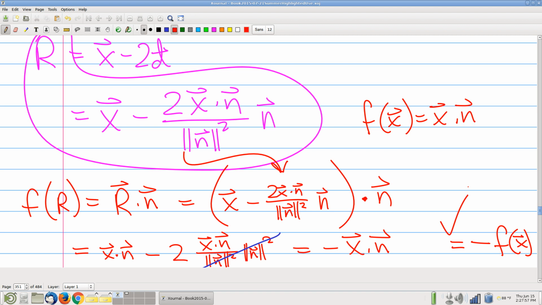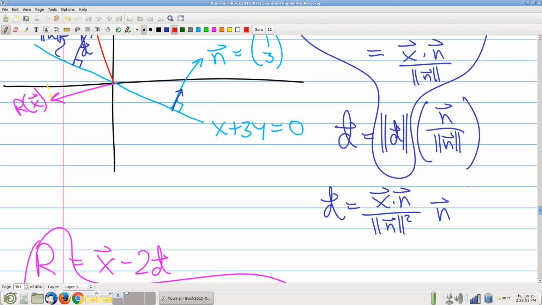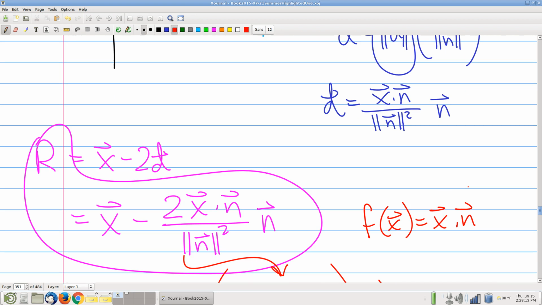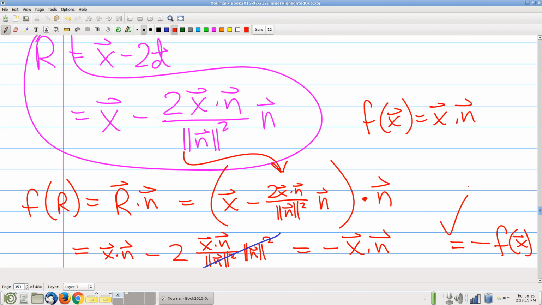There's a certain amount of details you have to write down. Most of the work you noticed is in finding the formula for how to compute that reflection, and it's a sort of bonus exercise from chapter 1, you might say. But once you know the reflection, the function has odd symmetry, and we're done. Everybody happy? Okay. Thank you.